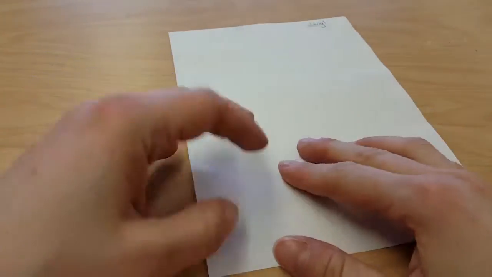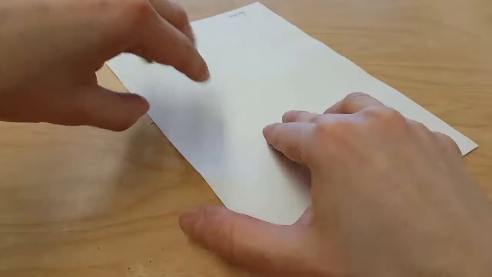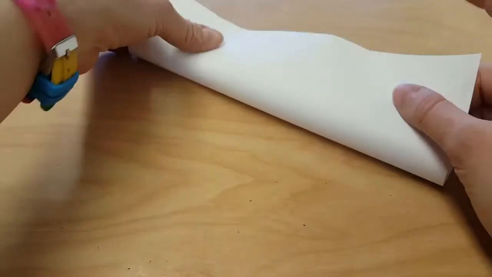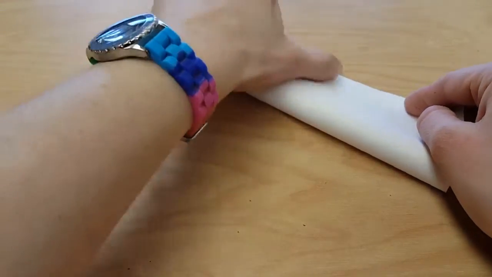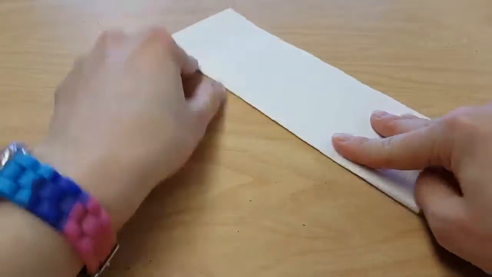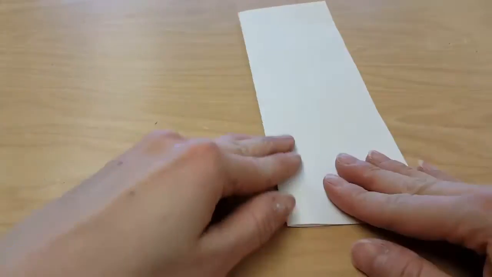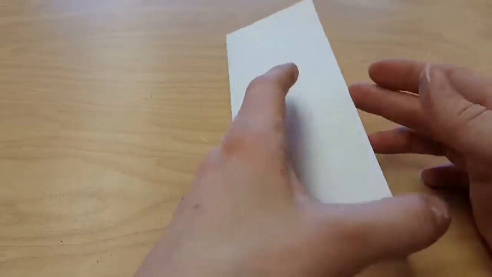Then the next step is to take your paper and on the long side, hold it so long side touches long side. It's going to look like a big old hot dog bun. This is to help us find the middle, because the middle of the paper is going to be very important.